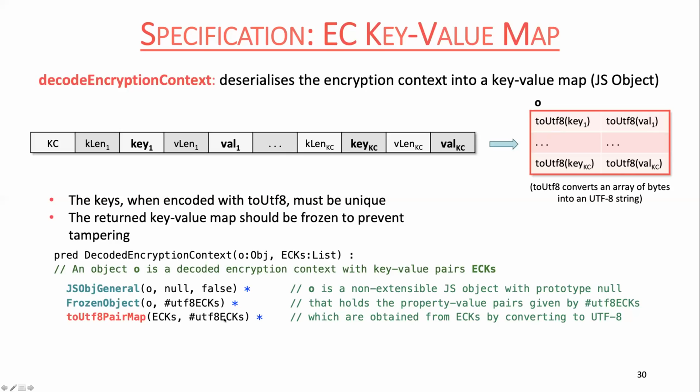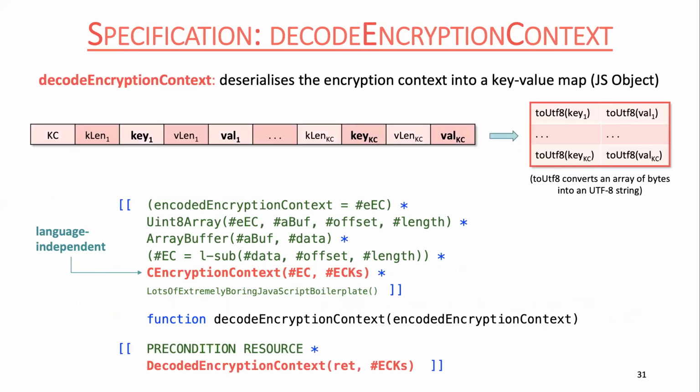And this first order formula is saying that the information in byte form matches information in string form. The keys must be unique. The frozen return map should be frozen to prevent tampering. And now we have the specification of the function. This bit I've described, this bit I've described. This is saying we've got this bit, and its first order formula is saying this bit. This is JavaScript information about the heap, more JavaScript information about the heap.